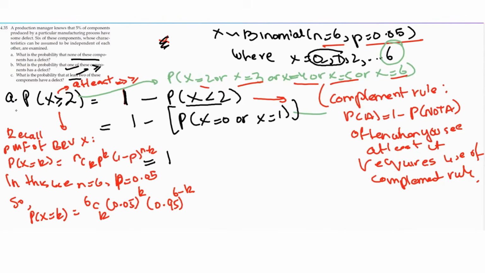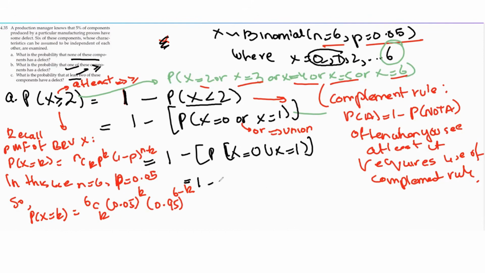The logic behind this is that the probability x is less than 2 is the probability x is 0 or x is 1, because x can only take values 0 to 6. So again, firstly, keep in mind what values it can take. Or means union, right? So I can write this as the probability of x is 0 union x is 1.